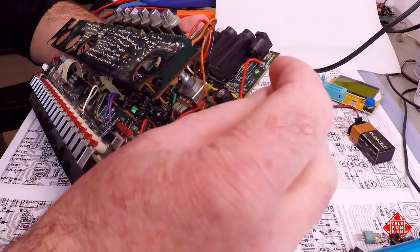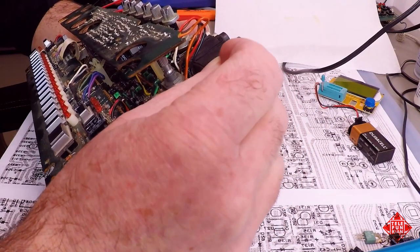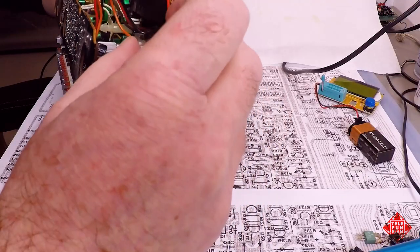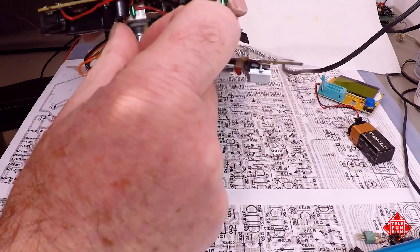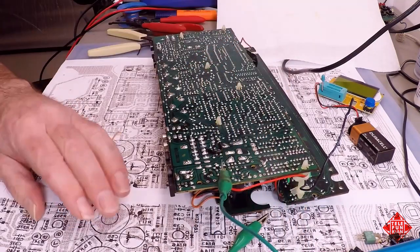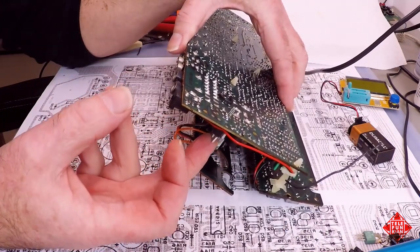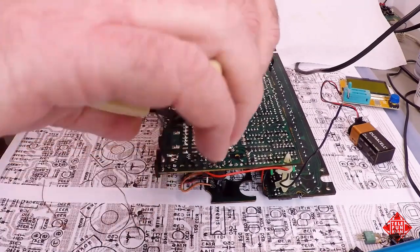So the first transistor we're going to replace is this guy here, which is Q42. And it's supposed to be a 2SB586, and we're replacing it with a TIP30, which is a perfectly reasonable substitute. We're going to solder it a little proud of the circuit board, and that should be fine. We need to make sure there's plenty of room there for it, and there is. My kingdom for an alligator clip. There we go. It's a little hard to heat up the pad when they're on the other side of the transistor. There we are. And if I wiggle this or attempt to wiggle the transistor, there's no movement whatsoever there, which is what we want, of course. So we'll cut these legs.